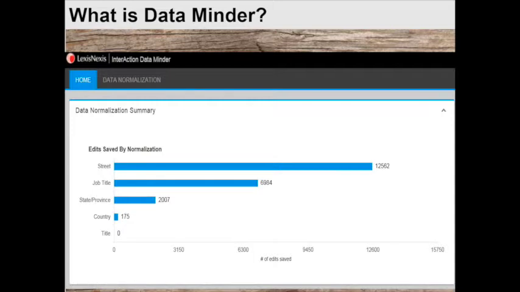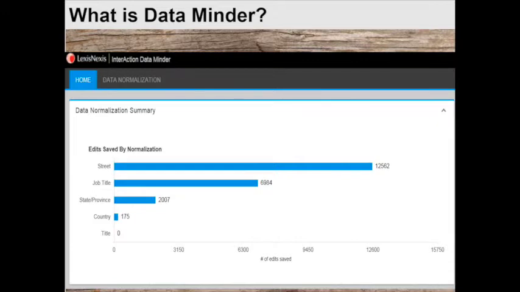What is DataMiner? I brought this up at the beginning of our call. We're going to go through it really quickly here. It's our data normalization tool. This tool is continuously running in the background. Anytime something comes in from IQ, comes in from user to firm sync with our most recent release, so this is that May-June release of the product, as well as things that are coming through your wizard, like the new contact wizard and whatnot. We're looking at basic pieces of information and standardizing it. So right now we look at street, job title, state, province, country, title as in your prefix title like Mr., Ms., etc.